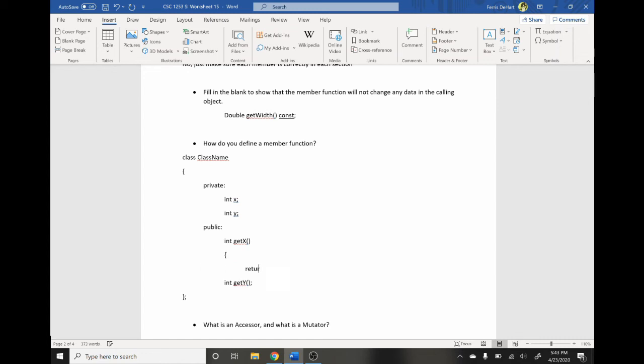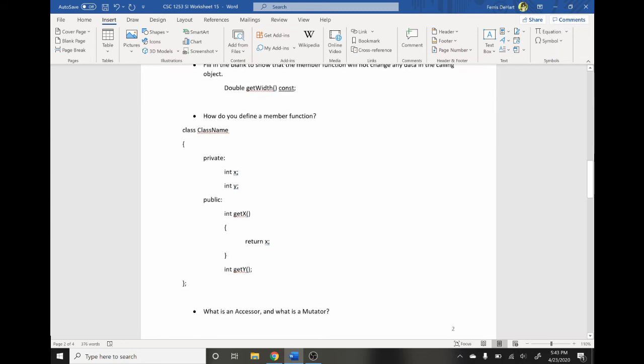And then return x, okay, return x, and thus you have a successfully defined function.